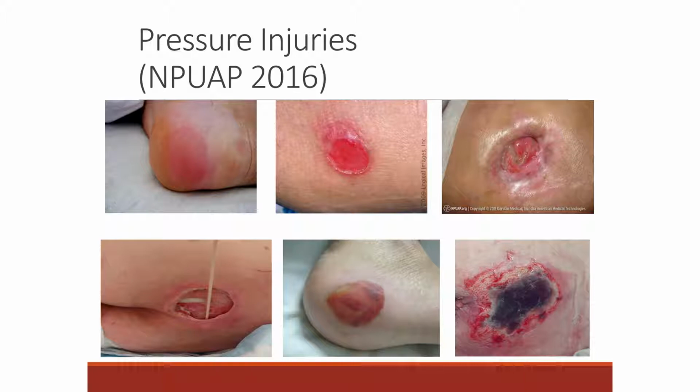The deep tissue injury on that heel, that's the newer one where we talk about bruise-like area, but the depth of that wound is unknown to us. And so that is why it's such a scary stage, because we don't know. In some patients, we're able to see that that's absorbed back because it's not deeper damage, but some patients, especially on the coccyx, we see them, unfortunately, down to stage 4 once all the dead tissue has been removed, and it's quite severe and puts them at risk for infection. So then we also see the unstageable. Again, it evolves, and we find out how deep it is once the dead tissue is removed.